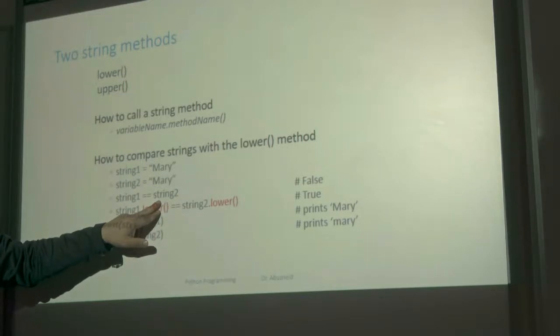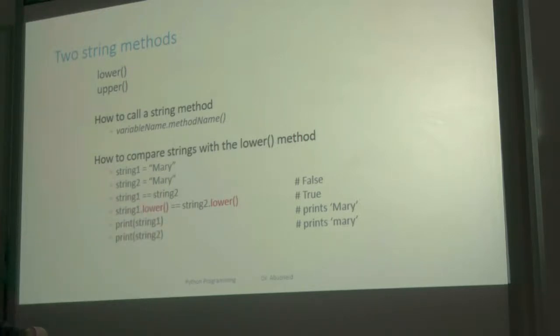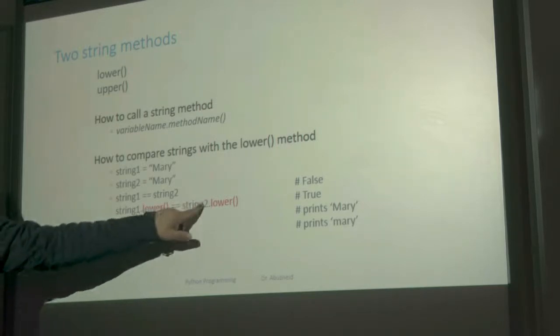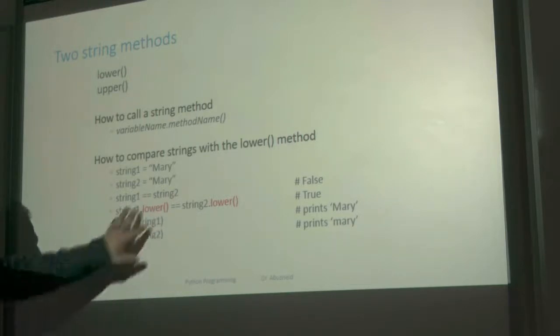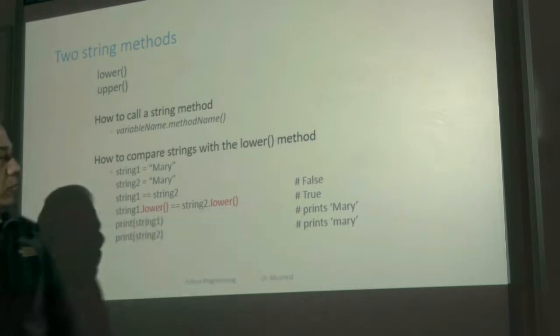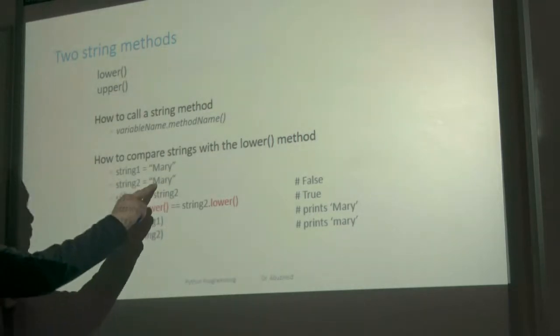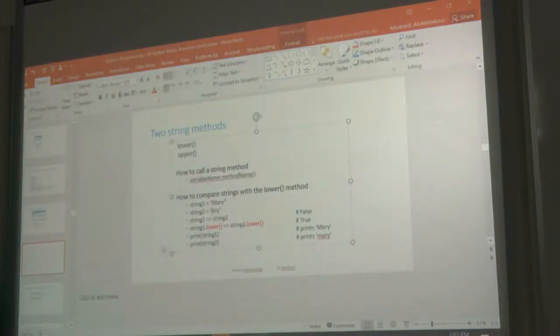Yes. Okay. String 1 equals string 2 because they are the same case. All right. But why it gave me false here, I don't know. Maybe it's a mistake. Okay. But if I do string 1 lower and string 2 lower and I compare them, if I lower them, then compare them, it will give you a true. Print string 1, Mary. Oh, so this is a mistake in here. It's supposed to be small, but in my PowerPoint it's capital. Got it? So this is supposed to be small like this.